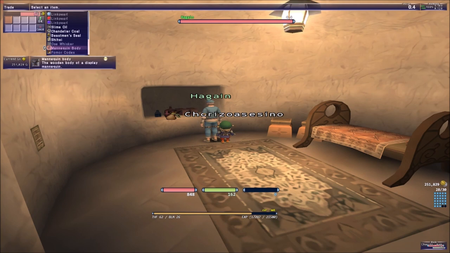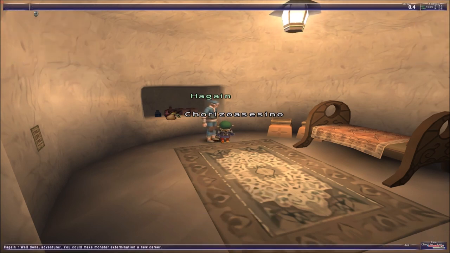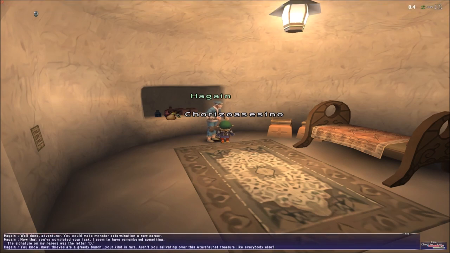We look for the item. We trade to him. There you go. We want to have a CS. Now the story doesn't end there.